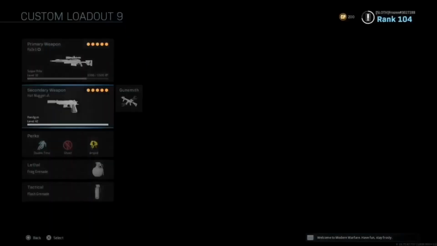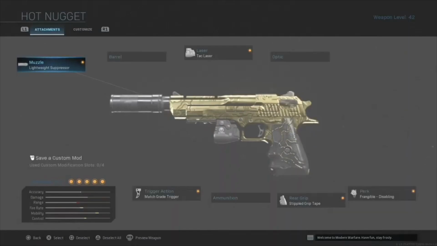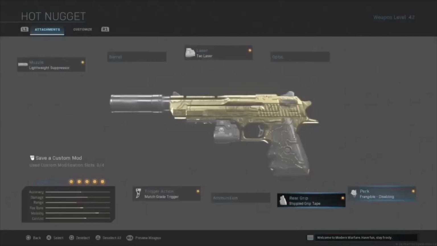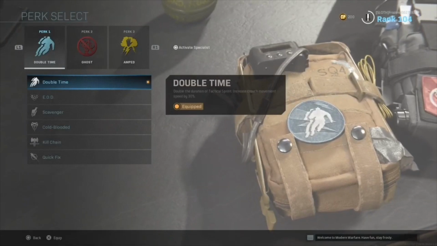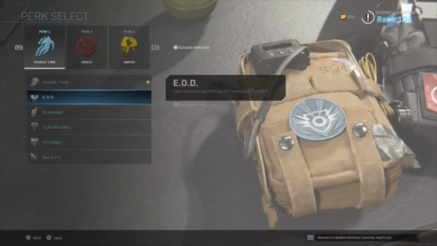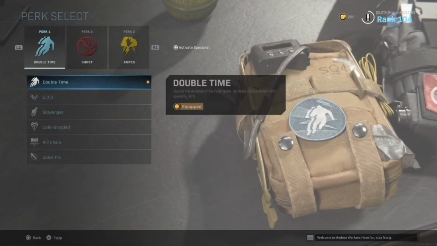And my secondary, I run the Deagle. All right, now for the Deagle, you can run a lightweight suppressor, tac laser, fragile disability, Rip Grip, Stipple Grip tape, and match grade trigger for the trigger action. And for perks, you can run Double Time, which gets a little bit of a speed boost for running longer, or you can put EOD, take reduced damage from non-killstreak explosive fires. Either one would be good, but I like running Double Time because I like the extra speed.